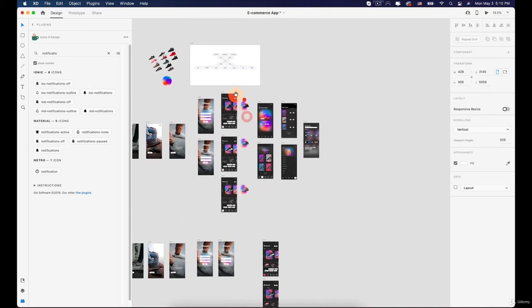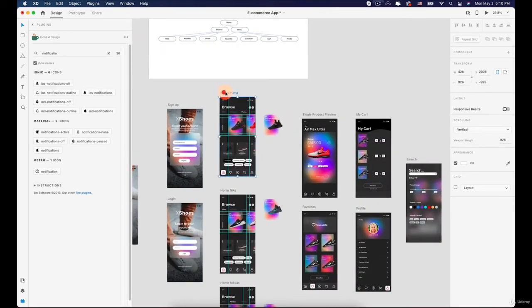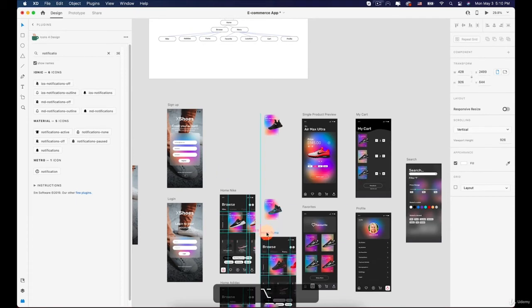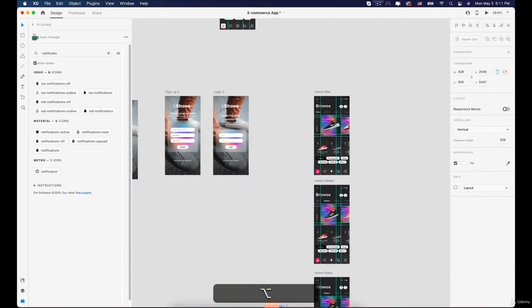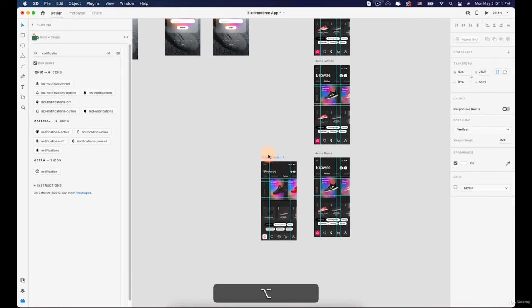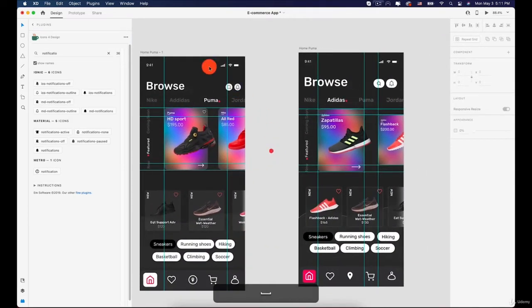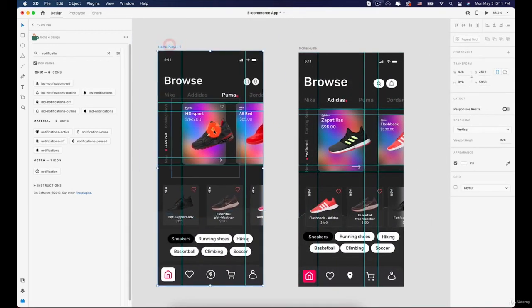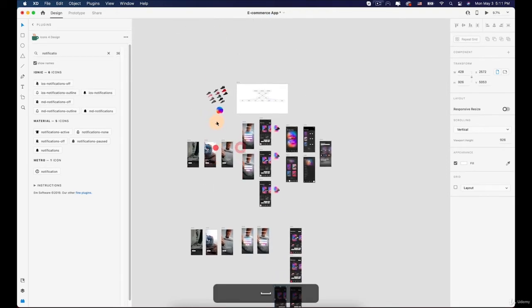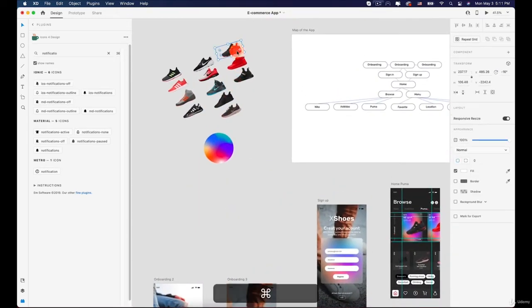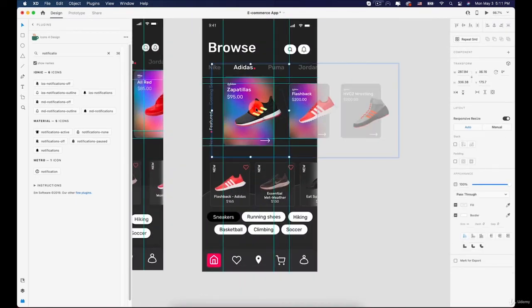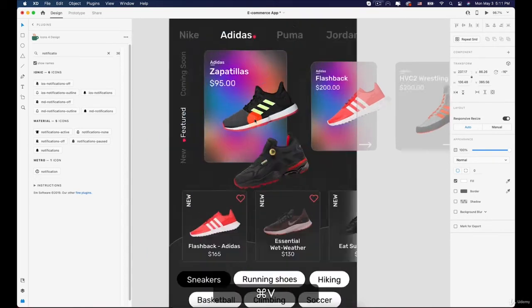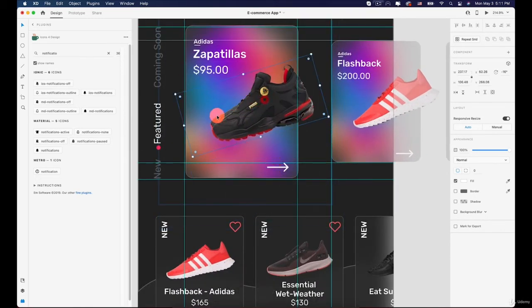And now I'm going to bring a copy of this Puma so we can make something similar to this one. I will make a copy. Press on the Alt or Option and bring it down. Okay, I will keep it here. And then we are going to change the shoe. So the first thing, we are going to get this shoe, copy, Control C, and then double click on this shoe until you are able to select it, and then Ctrl V to paste the shoe that we just copied.